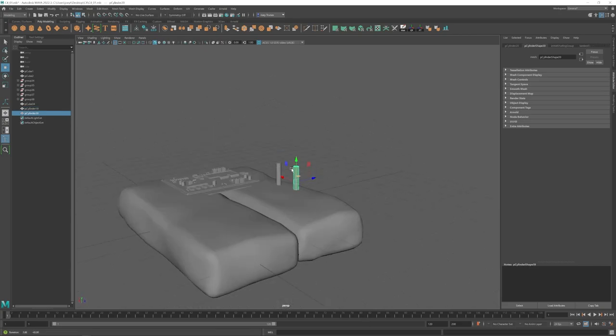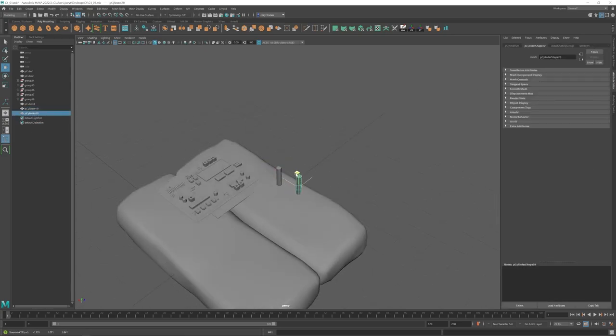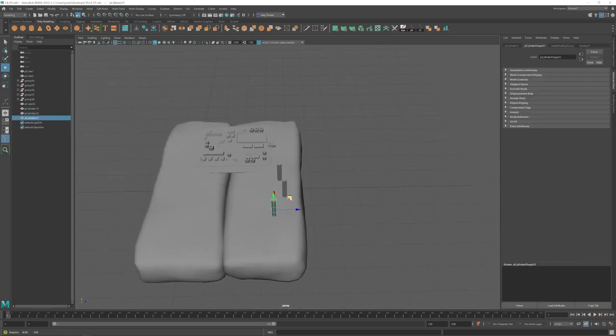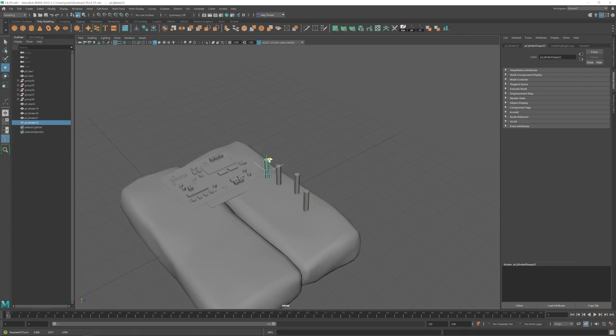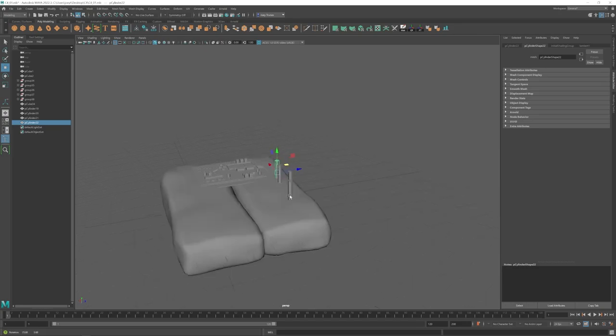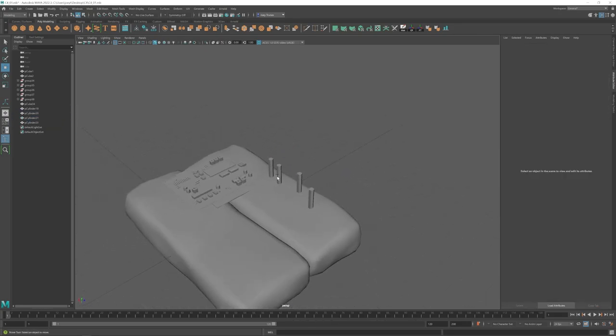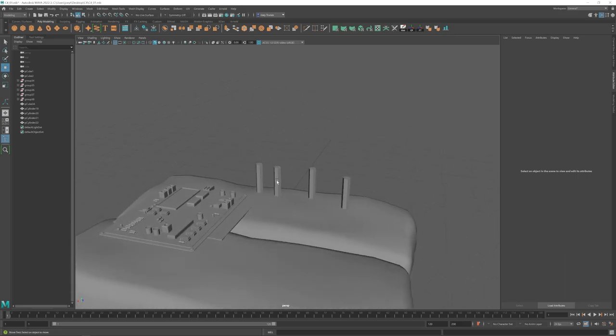Now, you could get away with not adding polys and actually adding booleans and just faking it directly on the materials, especially for lower poly models. You could just add some little black holes and you probably wouldn't even be able to tell, but because this is a little bit of a higher poly model, I thought we would just create those holes directly into the mesh. So I'm gonna create some lower poly cylinders that are gonna act as those little holes.